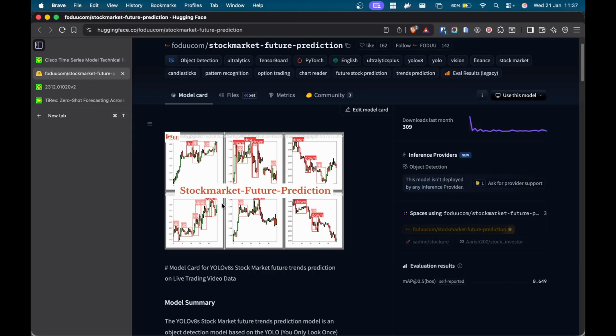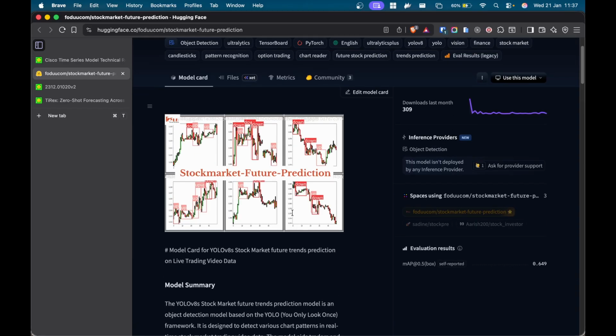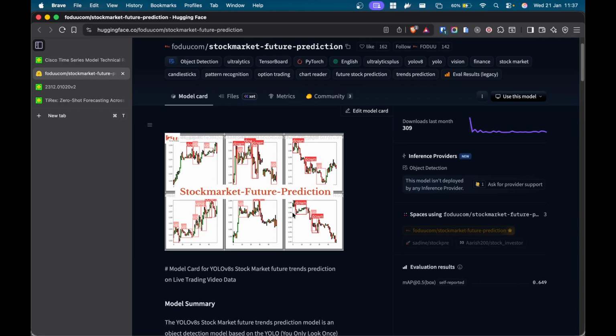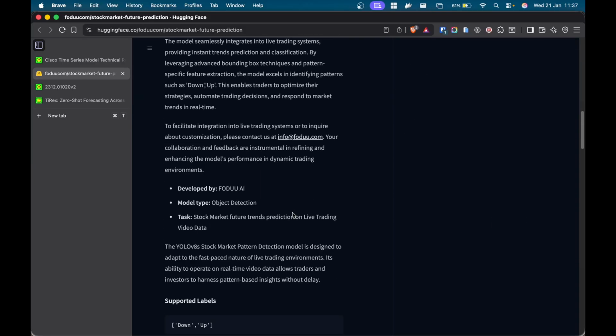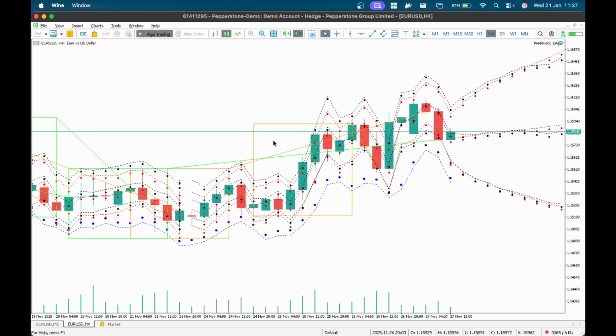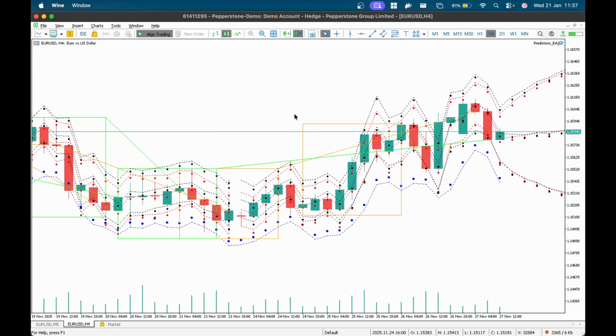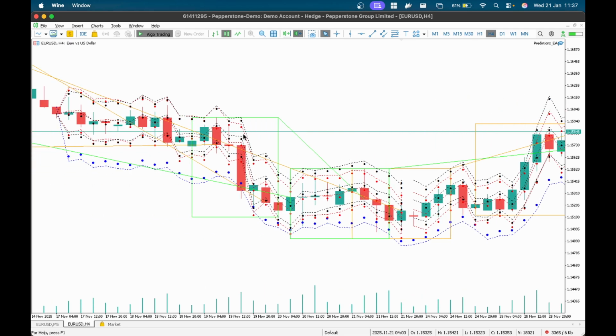The second last one, sorry, is the Purdue one. This is an object detection model. It has been shown very, very many images of charts. And once you give it an image, it gives you a prediction of, I think, the price is about to go up or down. On the chart, what that looks like, it's these boxes that you can see right here. So the orange-ish is prediction that the price is about to go down, and the green is the price is about to go up.